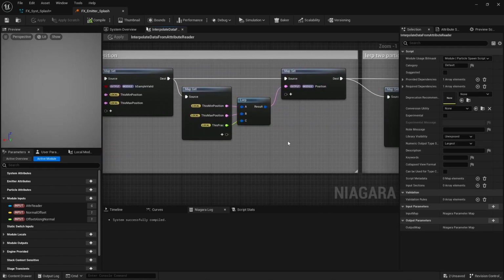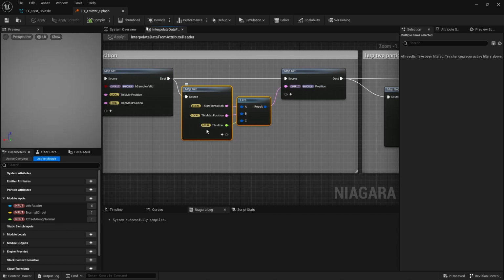The thing is, I don't want this splash emitter to be quote-unquote limited by the number of particles in that other emitter, right? Else splashes may only spawn at those fixed points, and ideally I'd like to spawn splashes anywhere around the boat, hence the linear interpolation. That way I can pick a random float index that may make this splash particle spawn in between two particles and lerp values to get, well, the in-between data, if I may say.